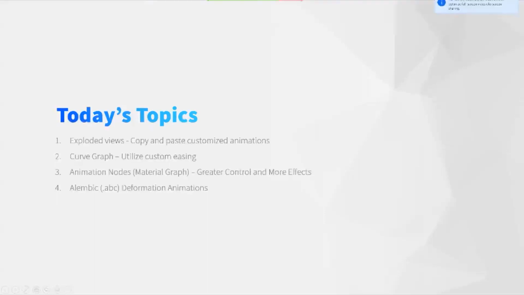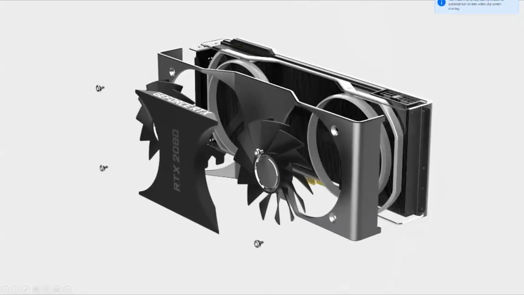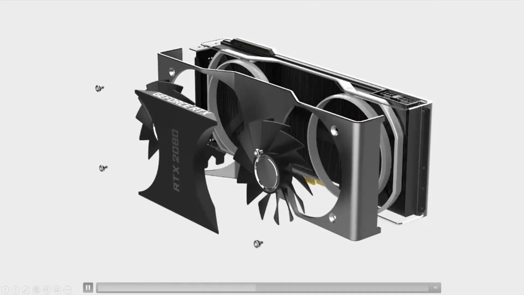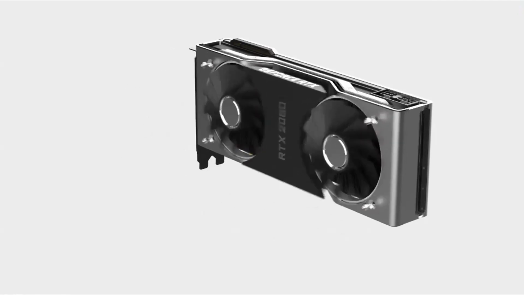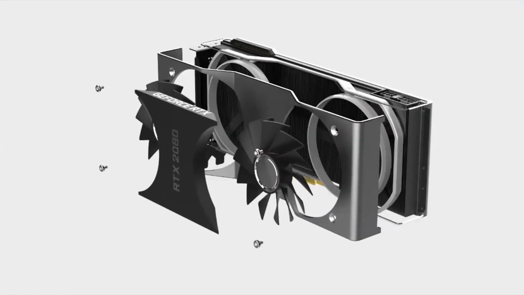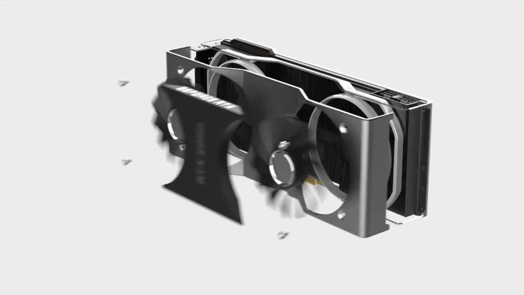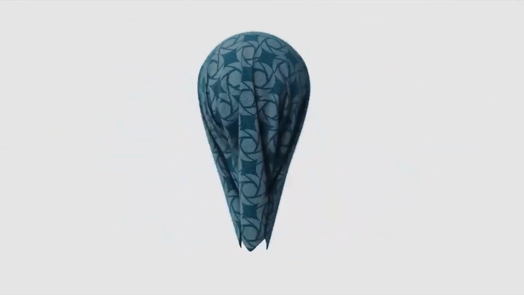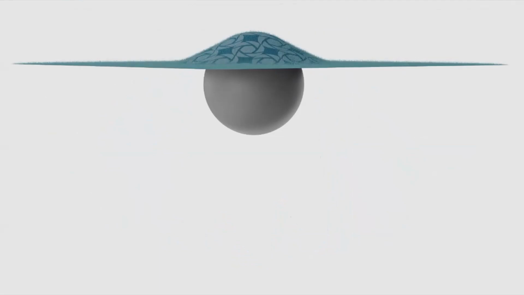I'll just show you a few of those as well and how to bring those in. So I'm going to run through a few sample animations that I put together for this presentation. We're going to cover some things that this includes, such as the curve editor for easing, and also copying and pasting animations to help speed that up. Here's an example of Alembic animation. This was created in Cinema 4D, I think, and then exported out as that ABC file.